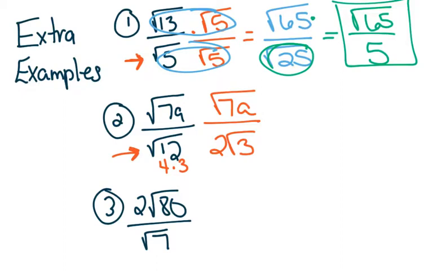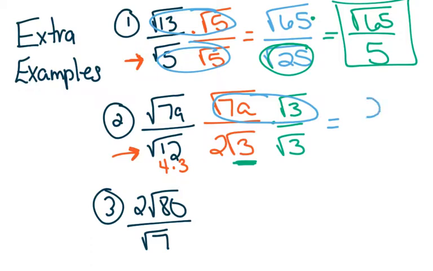All right, here comes the rationalizing part. So we have this guy right here that we need to get out of the denominator, so I'm going to multiply the top and the bottom by that radical. So in the numerator, these guys multiply together because they're both underneath. So 7 times 3, that gives me 21, and it's got the a with it.